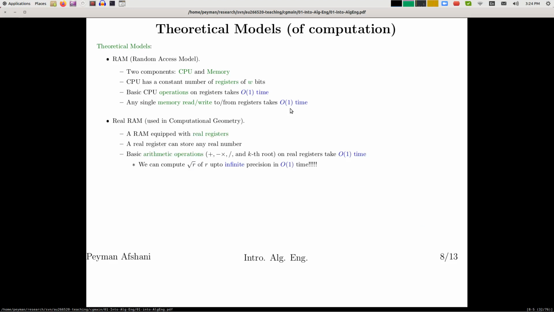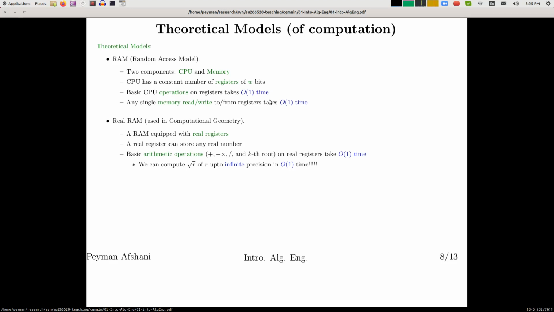When it comes to computational geometry, because of some technical issues that I'm going to talk about, we expand this model to a model called realRAM. This model is a little bit crazy. A realRAM is a random access machine that is equipped with real registers.